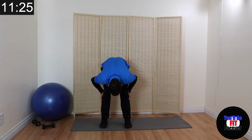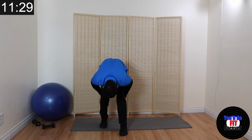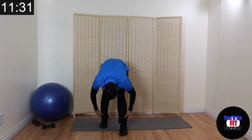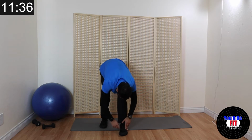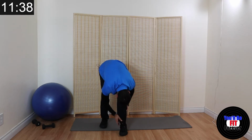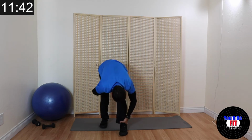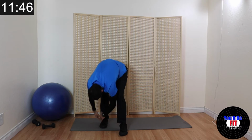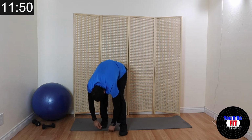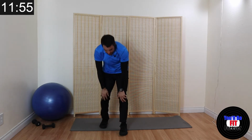Now what we wanna do from here is we're gonna step forward with that opposite leg. For me, it's my left leg. And we're just hanging out, everything's relaxed, okay? And we're gonna go reaching to the front leg. If you can, try to get your head to your knee. Really get a deep stretch. All right, and we're gonna go to the other side. Reaching to the back leg, everything's relaxed. Good. Coming here, center. Rolling up nice and slow.